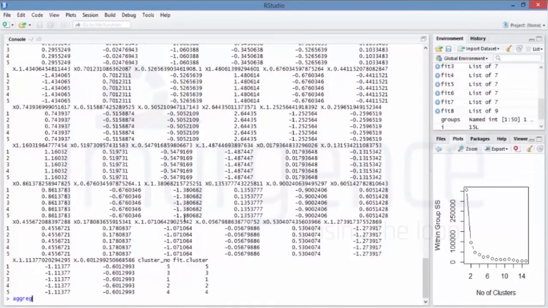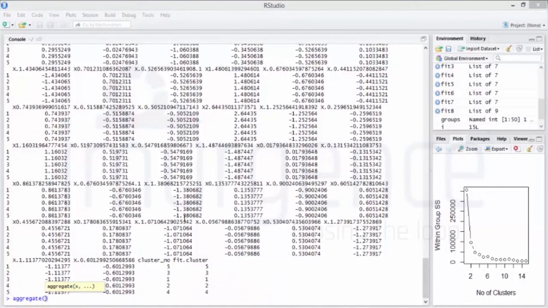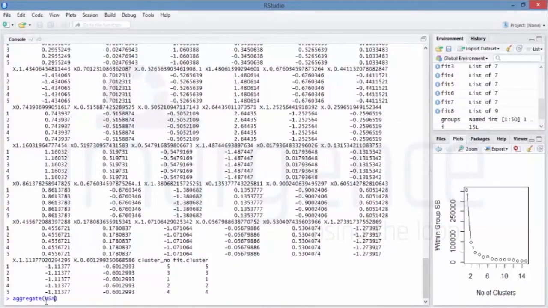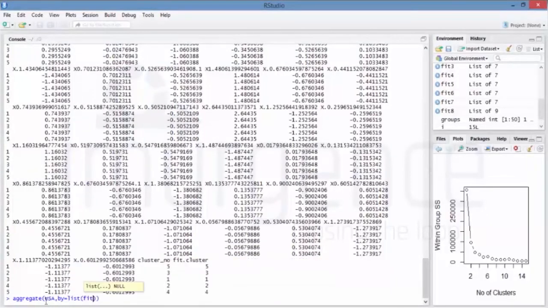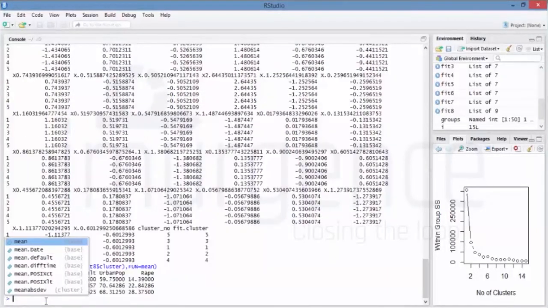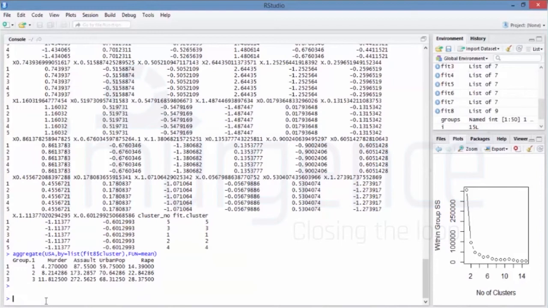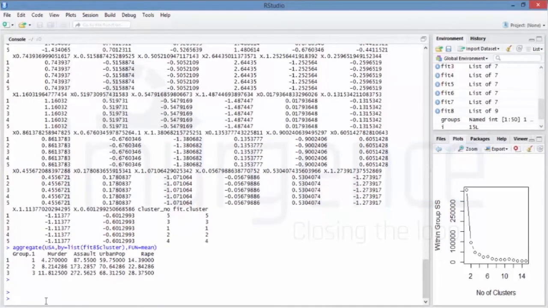You can also do an aggregate. Now in this case it's a little bit different. Aggregate USA, so you have to say by is equal to list fit $8 cluster, and the functionality is mean. Once you're done with that, you will append the cluster assignment.